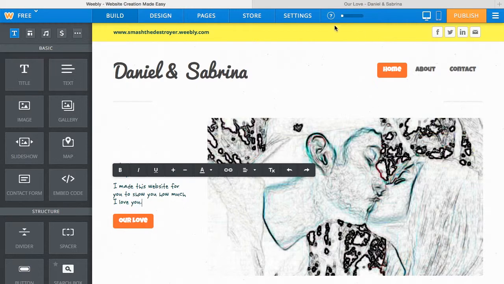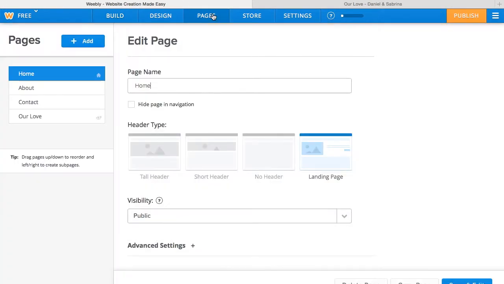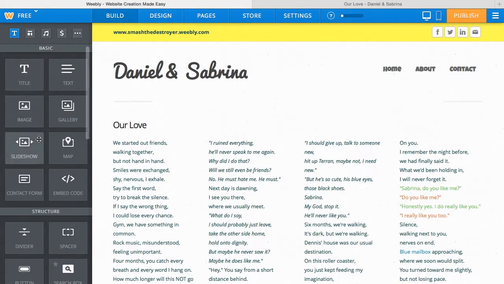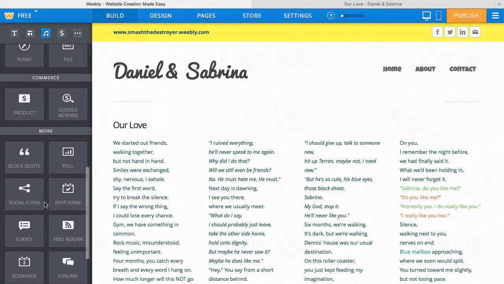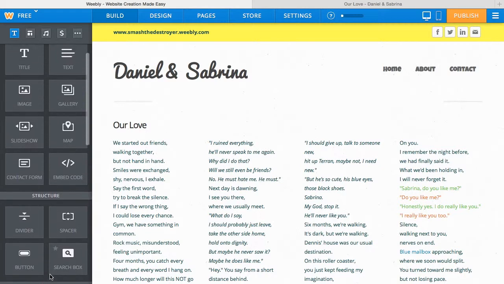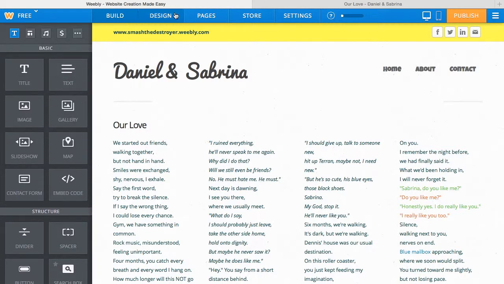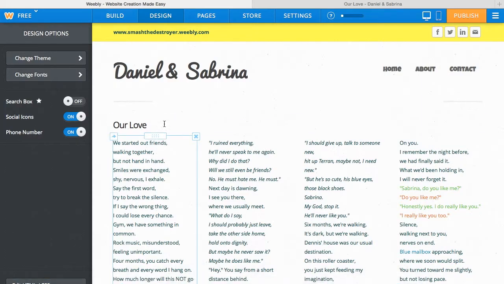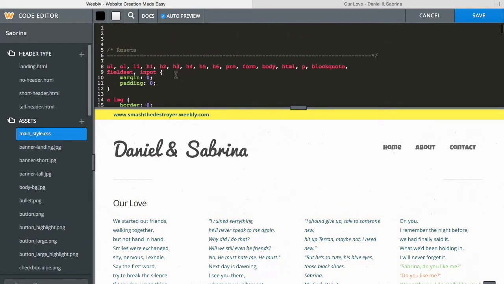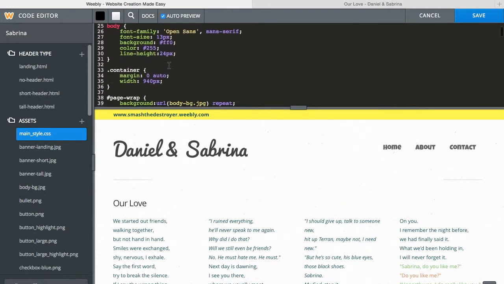So you can change the text just like any other website. This is how I did Our Love. So I just hid the page of navigation, and I added a link to it on the home page. This is it right here. It just automatically changed to it because I left it open on the Pages site, so you can see all the different things you can do with it. I used 4 different text bars, one after the other, next to each other to create that newspapery look. I changed the color by going to the HTML and just scrolling down to color and background.